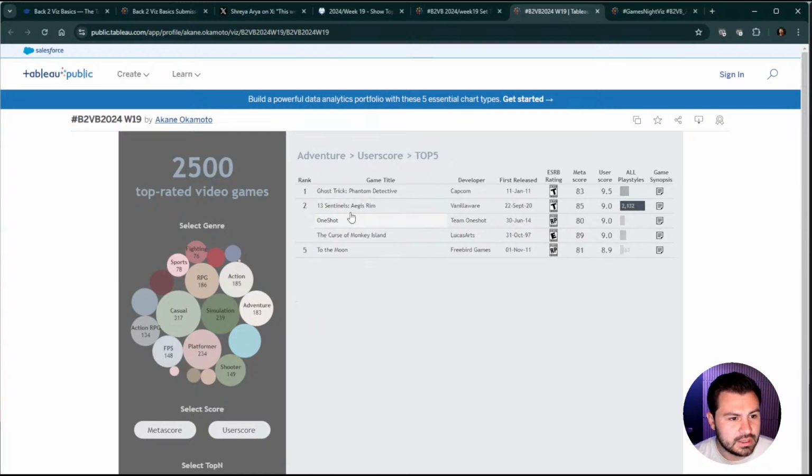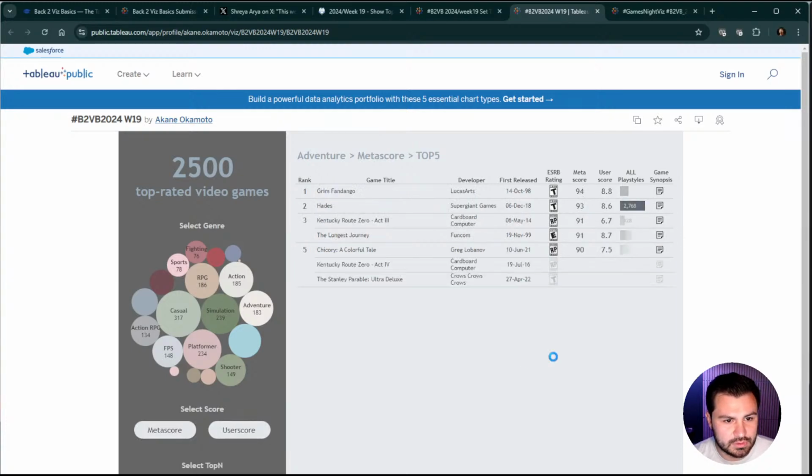I think just for those that might be a little bit confused, let's say we're looking at the Metascore here, and we do have a few that are tied. So that's why our numbers are going 1, 2, 3, and 5. We have 2 here that are tied in the third and fourth position technically. So that's why we're just grouping them in 3, and then we're showing 5.